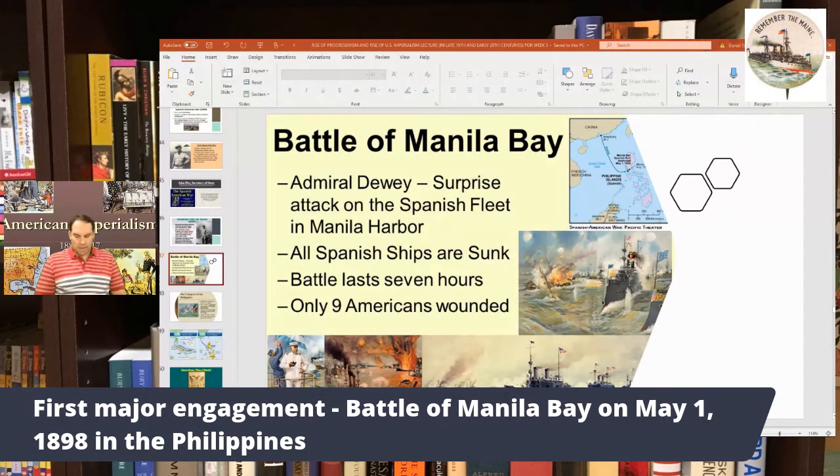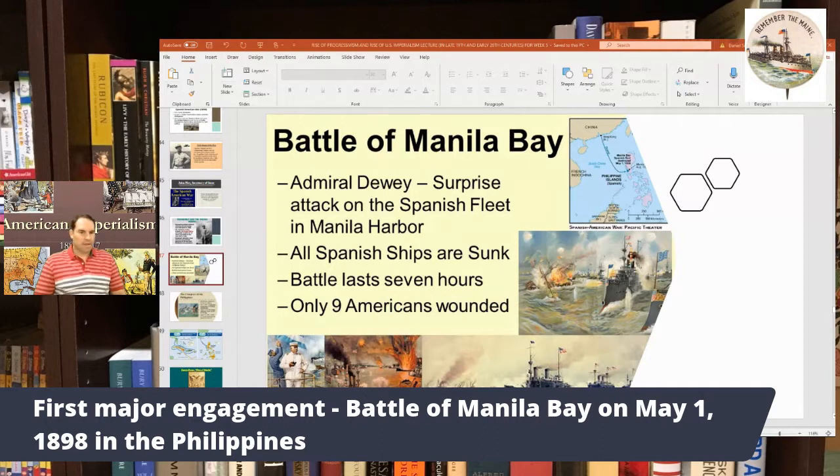And so his fleet, which I think had, I want to say 5 or 6 ships or something like that, then sailed southward to the Philippines. On the night of, I want to say April 30th, they sailed past Corregidor, which is a fortress island. They sailed into Manila Bay. And when the sun came up, his fleet opened fire on the Spanish Navy, which was in Manila Bay. The battle lasted about seven hours. They wiped out the whole fleet. They sunk the whole thing. The whole Spanish fleet was just destroyed.